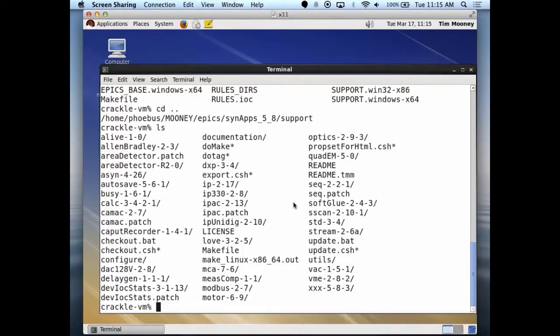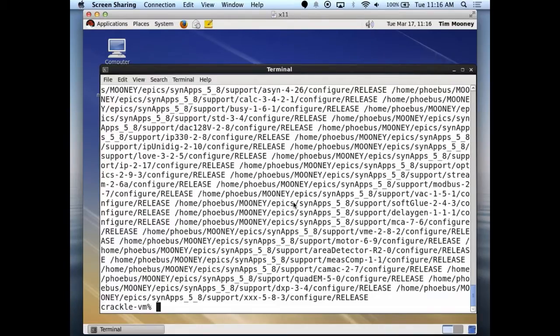Okay, so now I'm in the Synapse support directory, and I've modified the top-level configure release file, but all the modules underneath it also need to be modified, and I don't have time to go through that. So Ron Sluiter wrote a program that just takes the release information from the top-level configure release and propagates it down into all of the release files in all of the modules that are in the support directory. And he's made that part of the build system. So you just do that. And if you don't see any errors, then that means that all of those files were writable, and that everything it was looking for actually existed, for example.